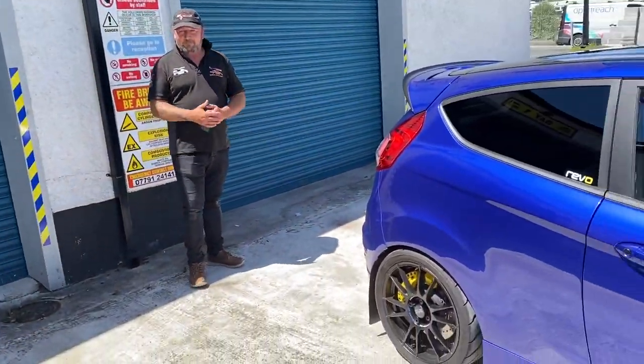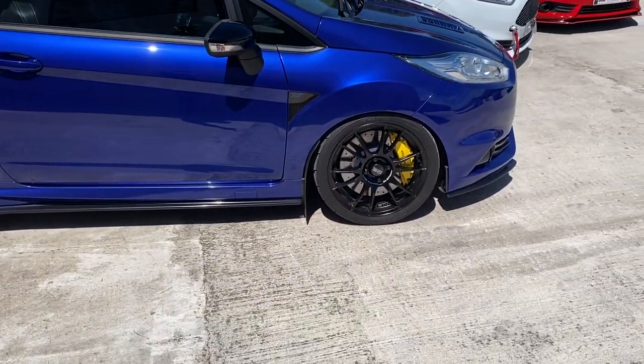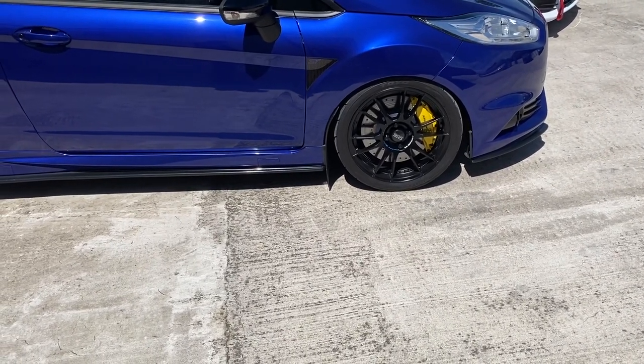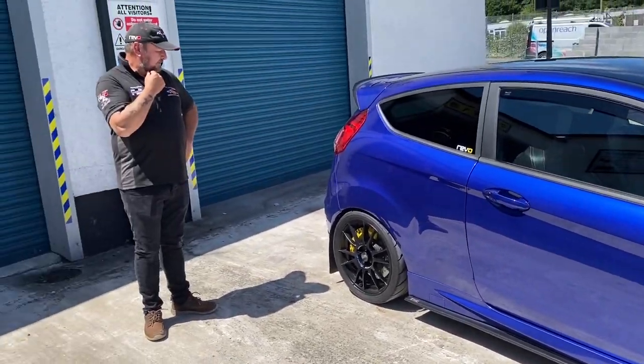Like Rich said, the ones off a little beast: 340mm disc on the front. They're cross drilled, single row, with an 8-pot progressive piston caliper with DS2500 race pads, braided lines all round, and Frodo Super Formula race brake fluid, as we've mentioned on many occasions. The stopping power is pretty immense.